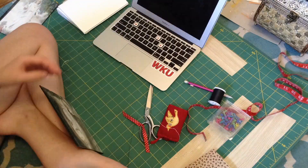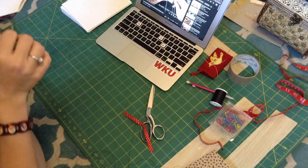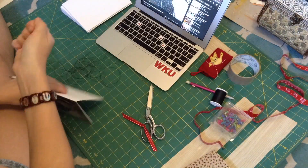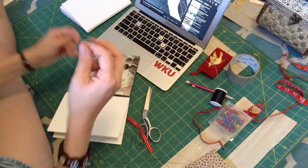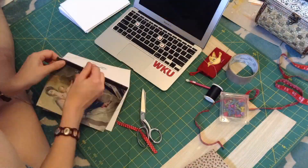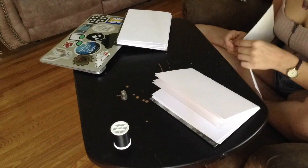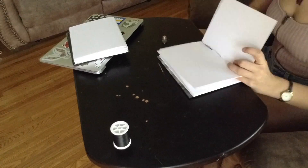Before I sewed everything down, I decided I might as well put some clear tape around the edge of the covers just to keep the images from peeling up at the edge, and on the spine side it would give a little more reinforcement to the holes the thread was going into. Since this is only my second time Coptic binding, I pulled up a tutorial for a refresher course, and I used a curved needle this time — the first time I did not. Then I moved into the living room to watch Jeopardy! while I bound, and it was peaceful — a real vibe.